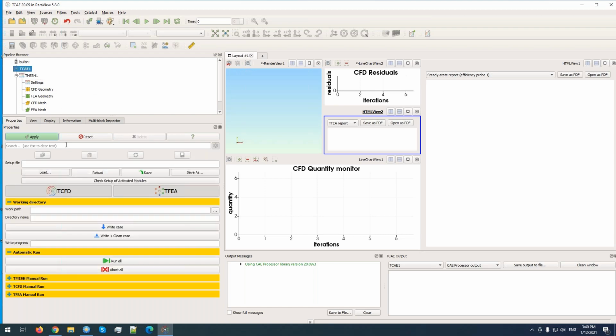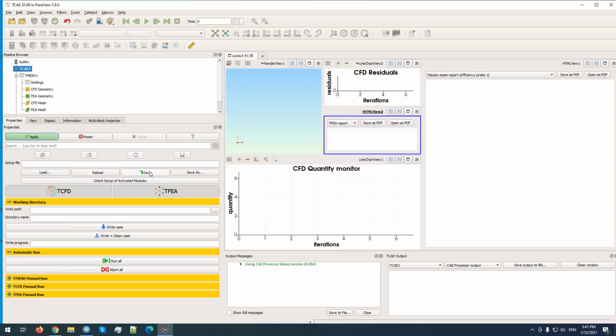So let's go here. First item, setup file. Everything I will do, I can store in a setup file, which can be later reloaded if you close it, or you can use it as a source configuration file for, for example, an optimization loop, because you can connect it to any optimization software, tell which parameter will be changing and so on, and you are working just with the configuration file without the graphical user interface.